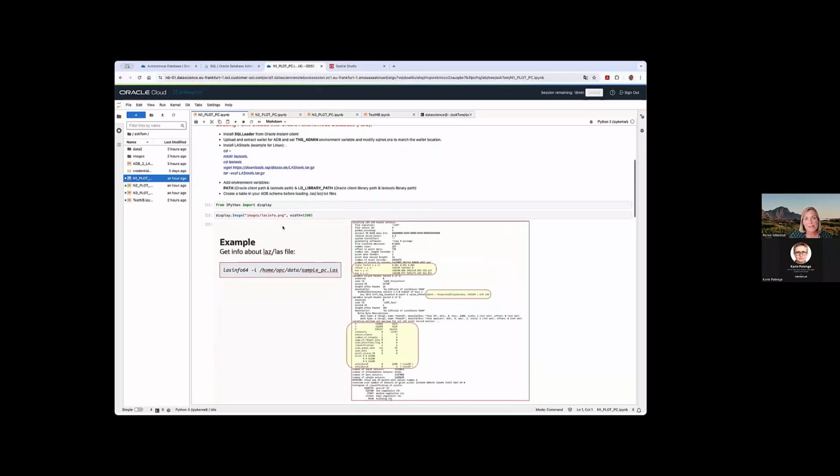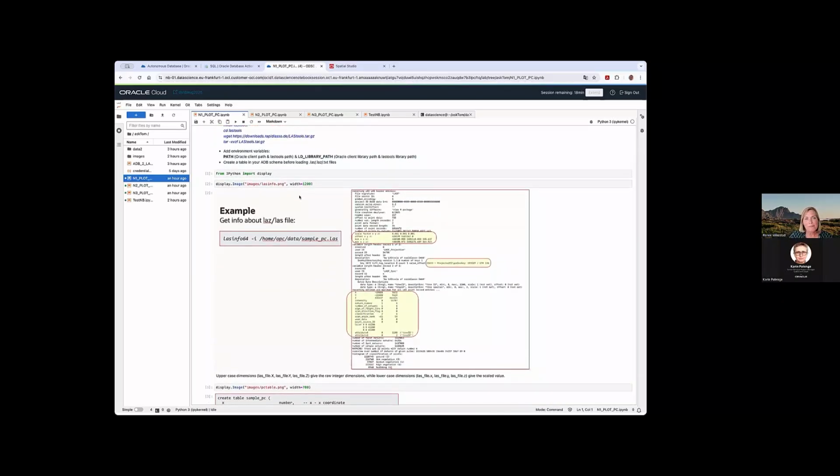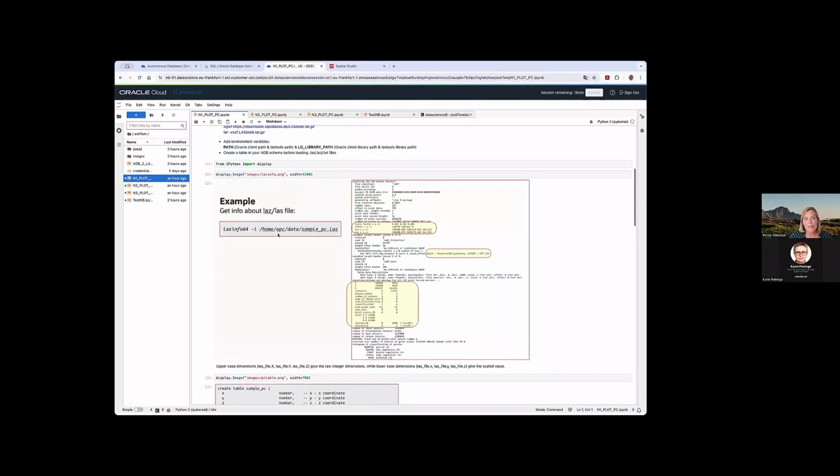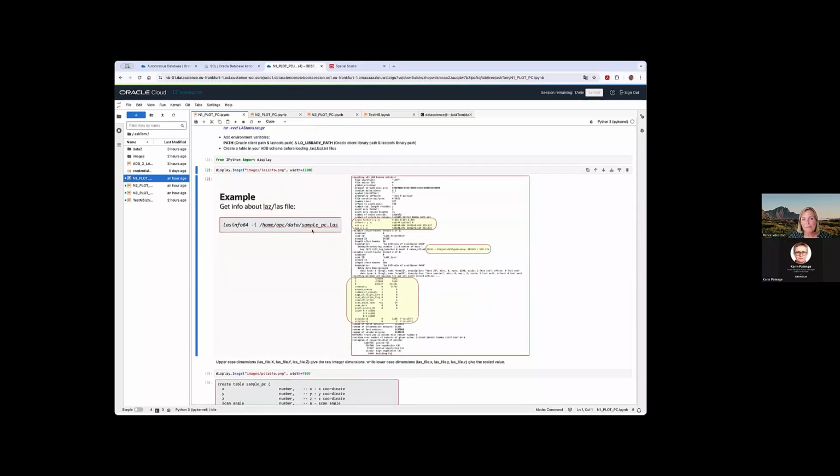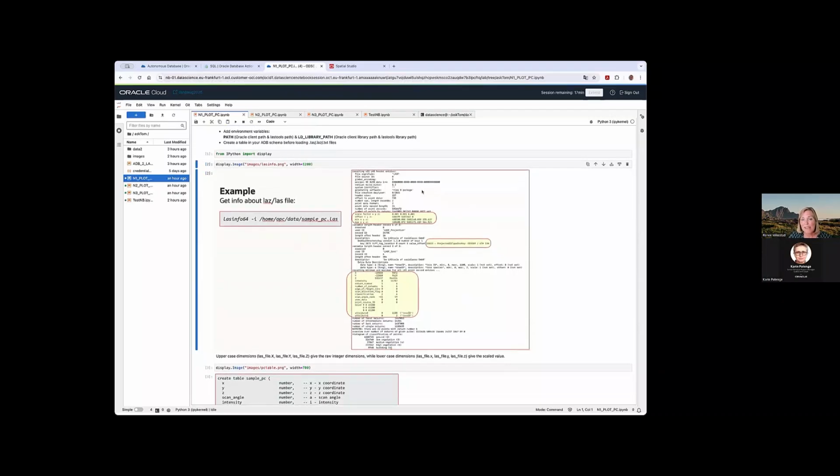So in this program, I had shown how to find information about your point clouds in the LAS files. From LAS tool, you have this command lasinfo, and by running it, you find information about your point cloud.